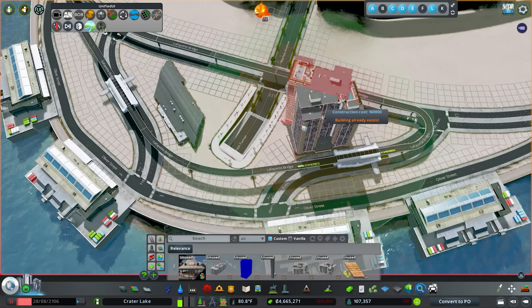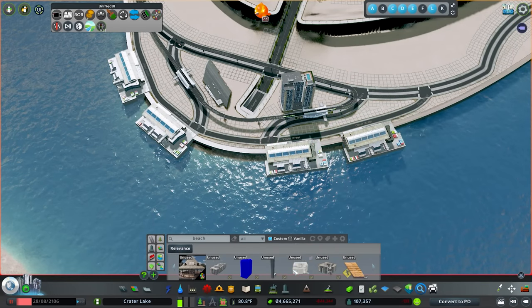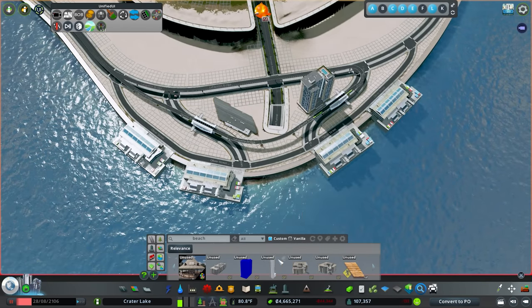So these would be for people who are maybe wanting to visit Crater Lake as well before they go on their cruise or after their cruise, depending on what they're doing. And so they would now have options, which I think are just fantastic.